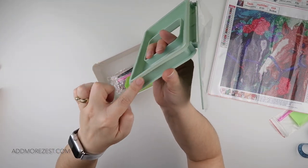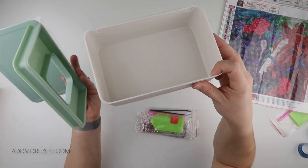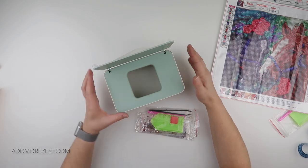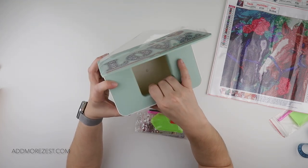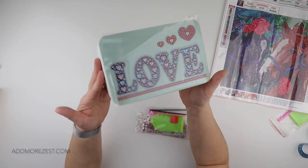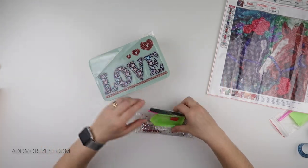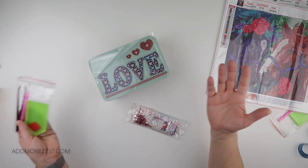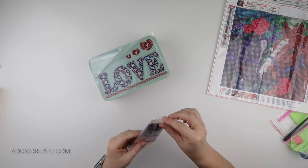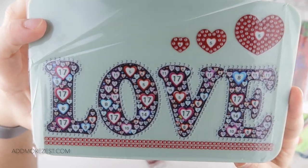It has quite a tight seal edge, which is good for keeping baby wipes dry. You could use it for tissues if you wanted, or for something else entirely. It does have a nice little drop-down lid, and it looks pretty — it looks like a little box when it's on its side. It does come with a toolkit with some tweezers because we do have some different shaped diamonds in here. It all uses numbers, but it has a lot of hearts on this one because I went for the love theme.